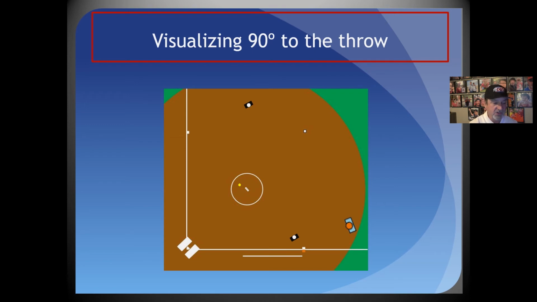Here's a throw from the shortstop, and you've got your U1. He's already out there, if you will. Here comes the pitch, and here comes the throw from the shortstop. And there, my friends, is that 90 degrees that we're talking about. Now, it looks like he or she may not have gotten that 45-degree angle. That's okay. You got 90 degrees from the throw, and that's key. So when you hear 90 degrees from the throw, that's what you're talking about. You got the throw coming in, and do you have that nice 90 degrees?